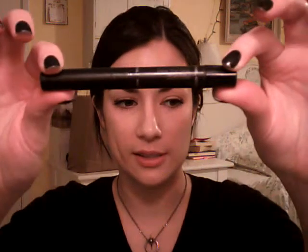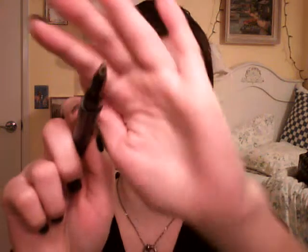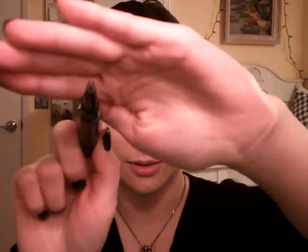So after I've done that, I then go over it with a tinted brow gel. This one is the Smashbox Brow Tech To Go. This one does come with a little crayon on one end, like that. The problem with this one, it was just too light and it was too thick. I don't know. It's got a weird shape to it, if you can see that. It's sort of shaped like a triangle. It was just really awkward to use. I don't know. It's too light for me anyway. Maybe if it was darker, it would work better.